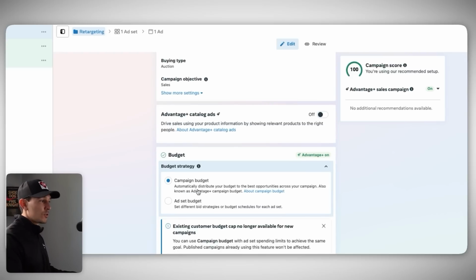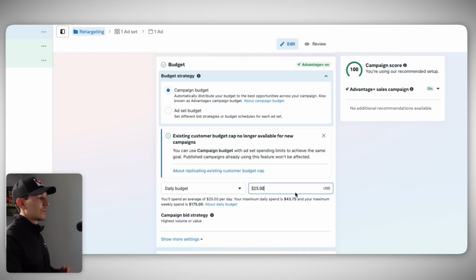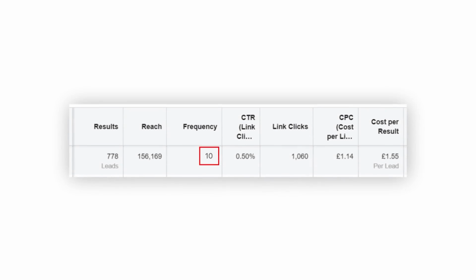In this case, we are using campaign budget. There is an opportunity to switch this to ad set budget down the line, but you need data first. For our daily budget here, this is going to be managed on frequency. Now, what this means, this is a very important note. What you want to do is set this low to start, and you want to look at your frequency. This is a column in Facebook ads, and over a 14-day period, you never want your frequency to get over 10.